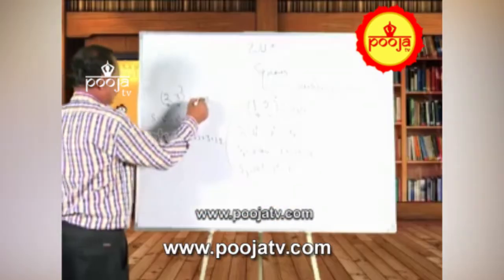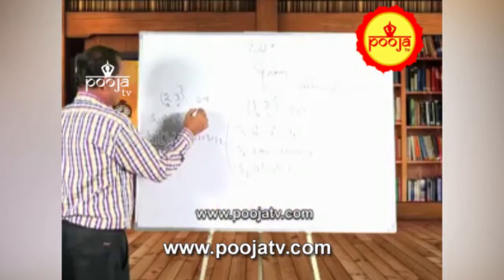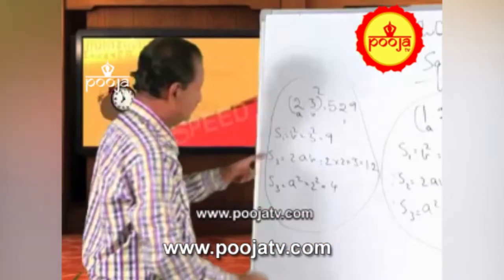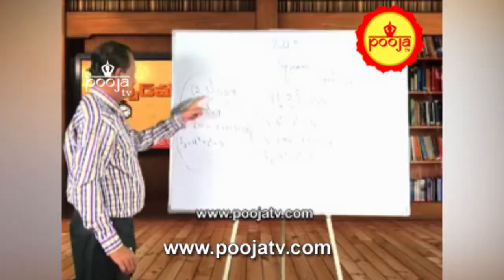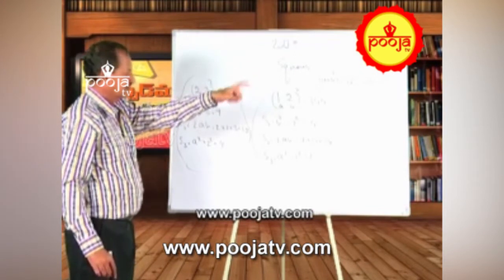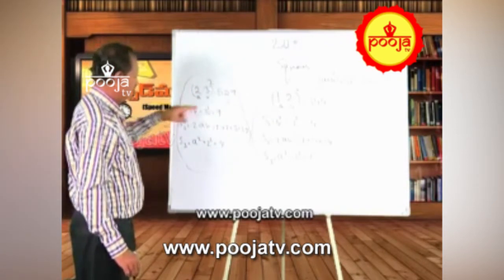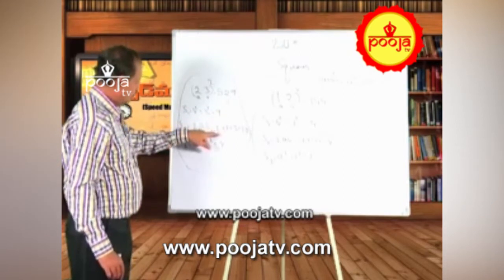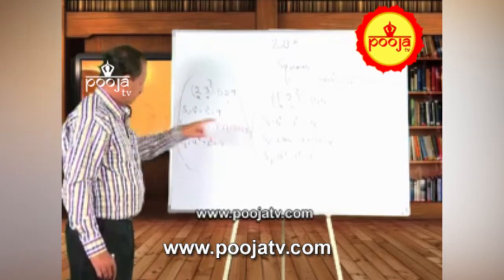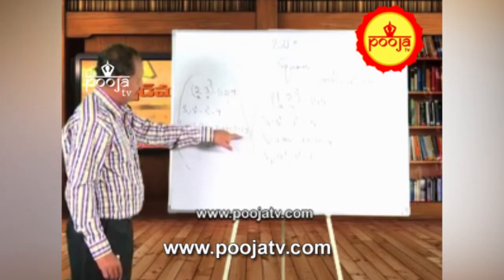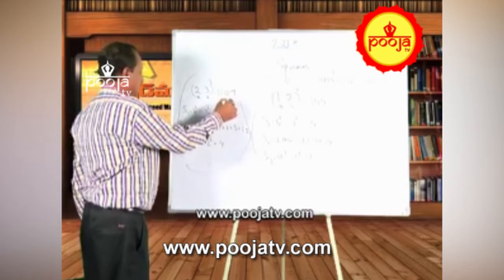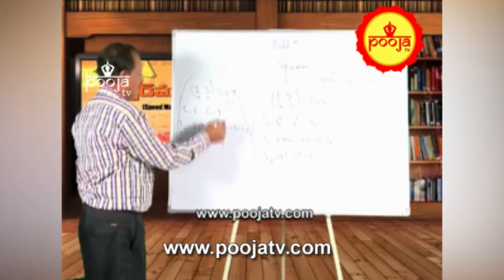Here we are operating only 2 digits, so take only 1 digit — take the 2 which is in the ones place, keep 1 outside. Step 3: A square equals 2 square equals 4. Add 4 plus 1 equals 5 — write 5 here. So 23 squared equals 529. In this example, A is 2 and B is 3. The formula gives B square, then 2AB, then A square, working right to left. In 12, write 2 in the answer and keep 1 outside, because we take only 1 digit when operating 2-digit numbers. A square is 2 squared equals 4, plus 1 carried equals 5.